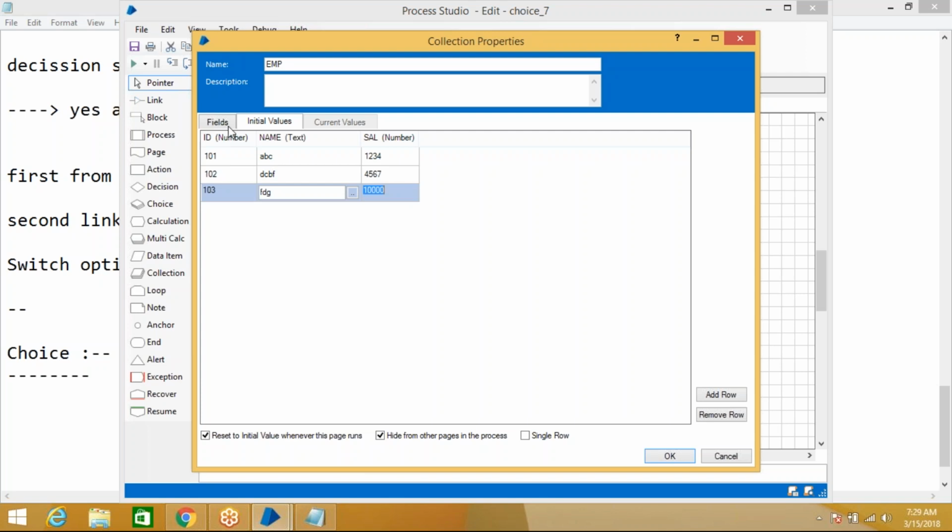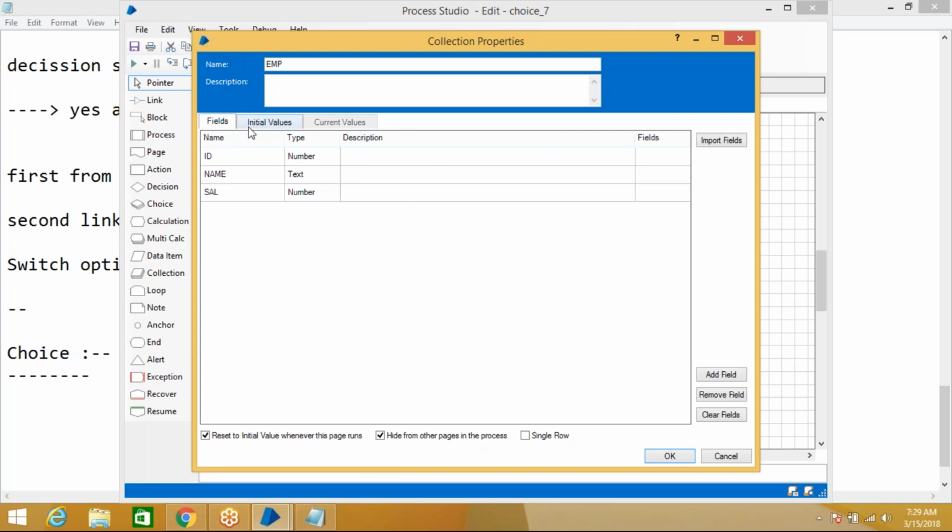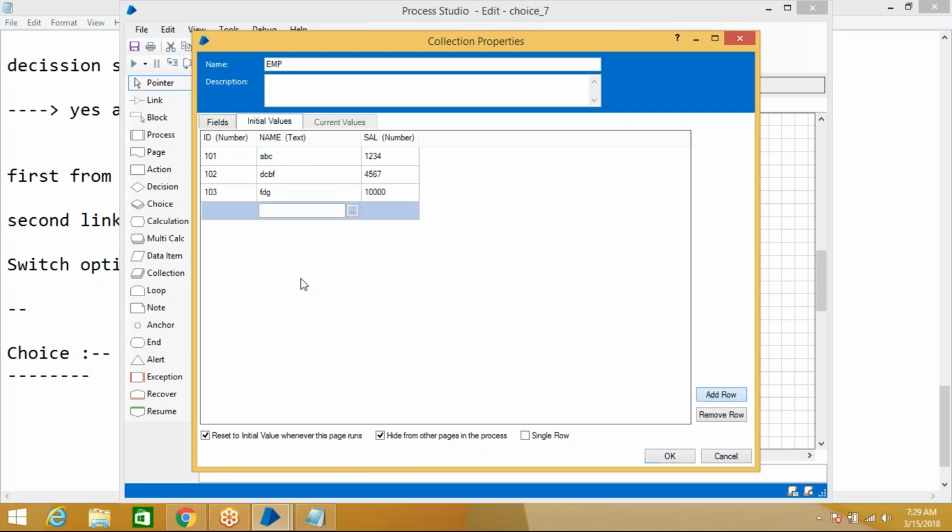For example, for any condition, another salary we will take here which will not meet the condition. 104, we will give in between 8000. We will not give any condition for this.